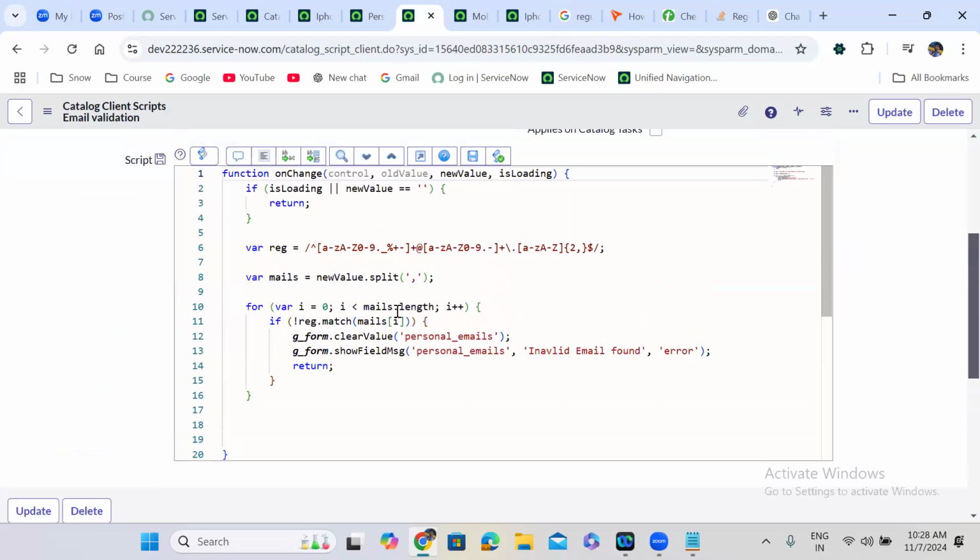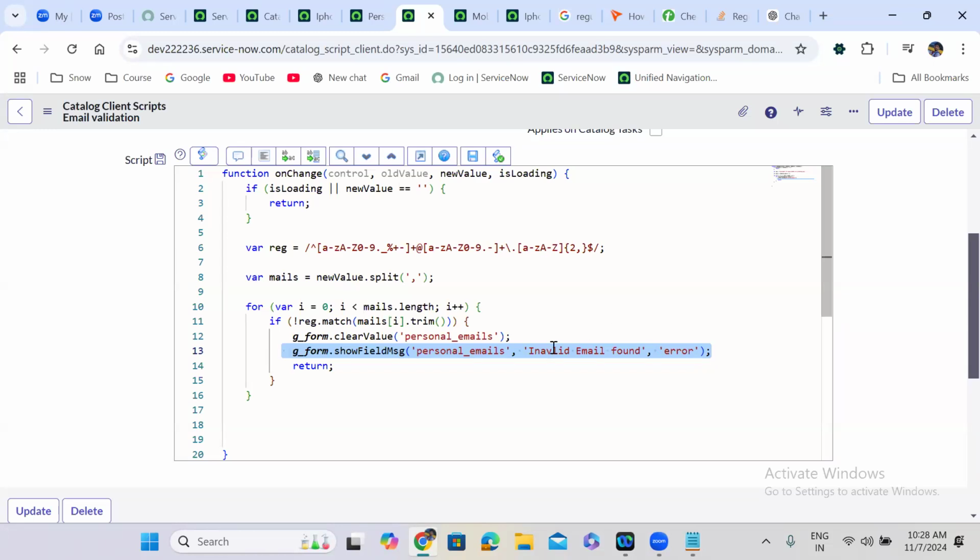First of all, I have taken the regular expression which will validate the email. I have taken the selected value, and I am splitting it using comma. Then I have to trim it. Trim means it will remove the spaces in the beginning and in the ending. After that, I am comparing the email with this regular expression. If any invalid email is found, I am clearing the field value and showing an error message. Fine. This is email validation, guys.